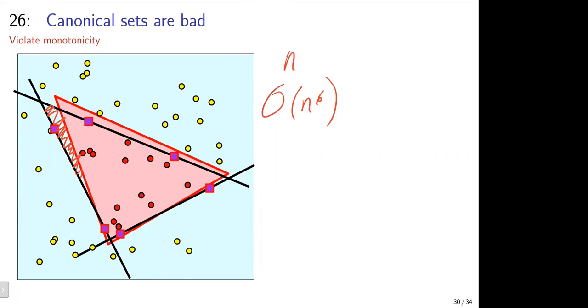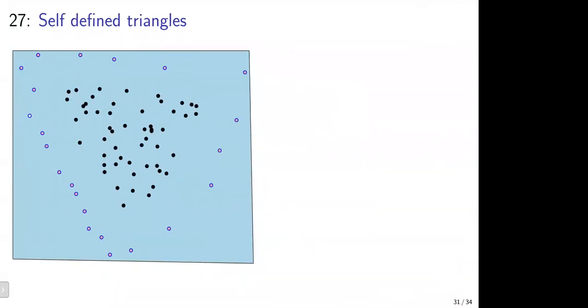And this is really bad news for us, because in some sense, all we can do is take a random sample and look at the canonical sets, and then for a canonical set, start looking at its triangle, and then start doing this kind of pursuit process. But because of this lack of monotonicity, this seems to be doomed. This, of course, is just intuition, but hopefully you're convinced.